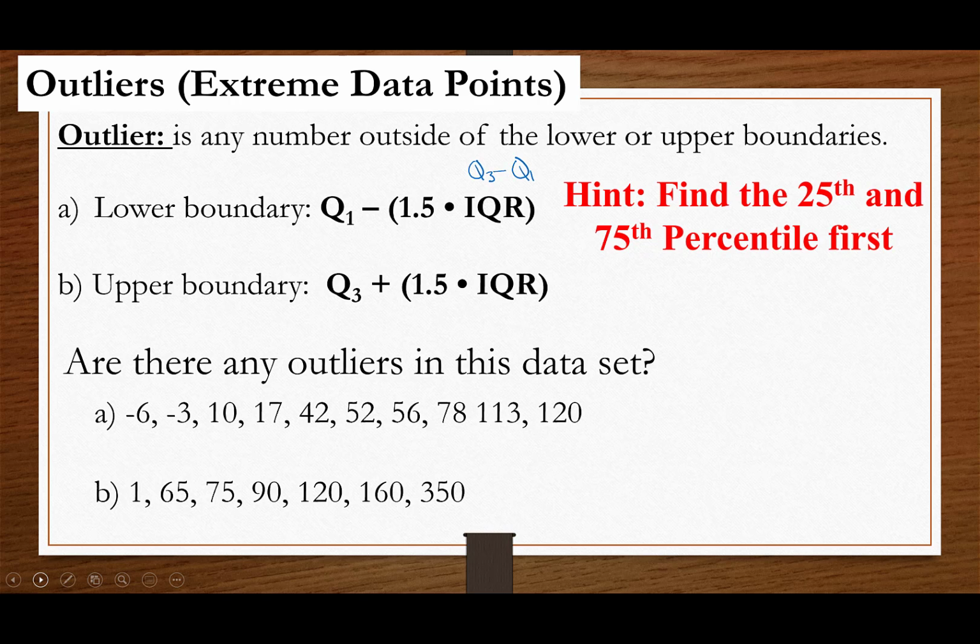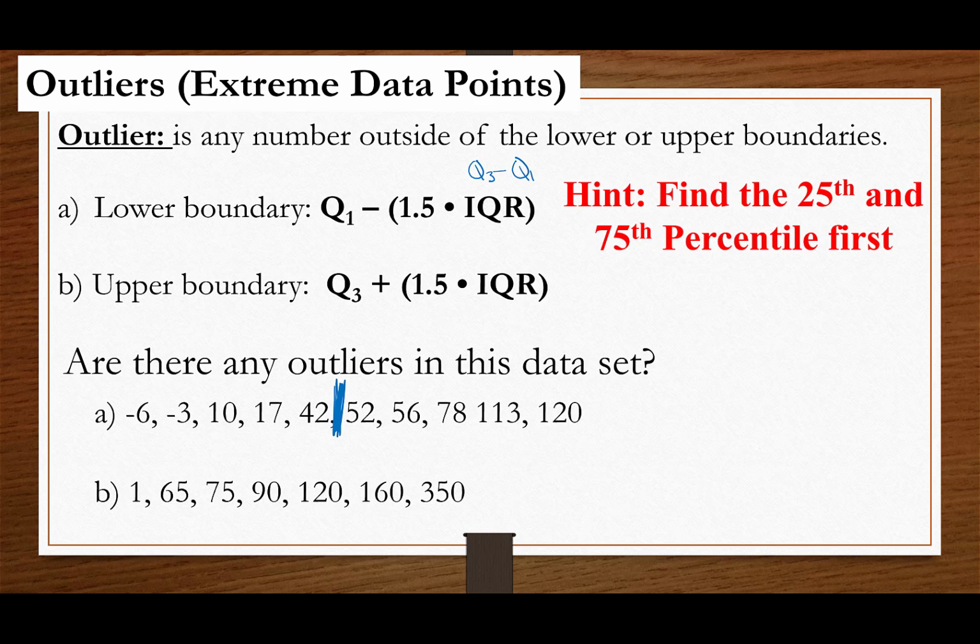But before we can determine that, we need to know the median of the entire data. This first one is 1, 2, 3, 4, 5, 6, 7, 8, 9, 10 data points. And so the median will fall right here in between 42 and 52. We actually don't even need to calculate what that median would be. We just need to know where it's going to fall. Do you see that it split the data into two parts? We now have 5 numbers less than the median, and we have 5 numbers greater than the median. Those are called the lower half and the upper half.